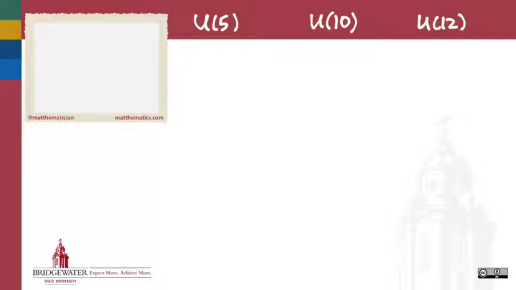The claim that was made in this warm-up question today was that U5 and U10 are isomorphic, U10 and U12 are not isomorphic. So in some small group, first of all, tell me maybe first about the second statement, that U10 and U12 are not isomorphic. Did you come up with a good reason for why that is the case?